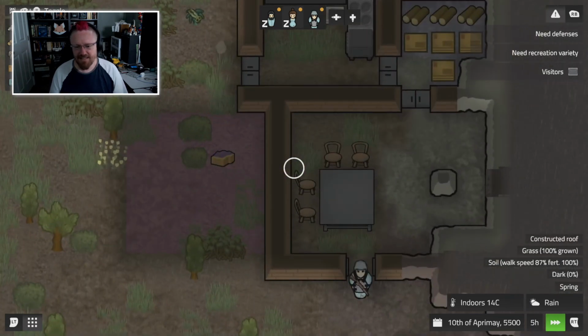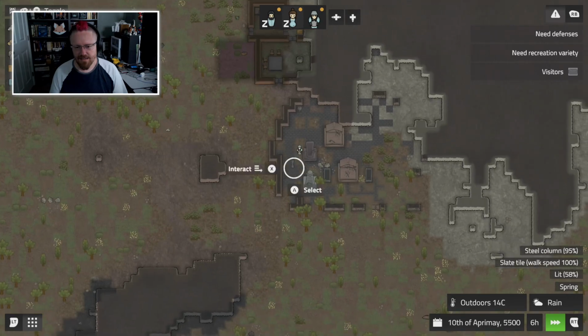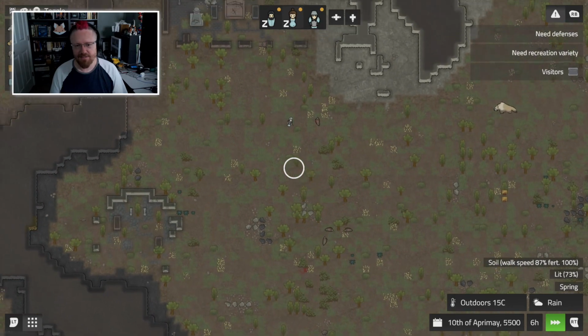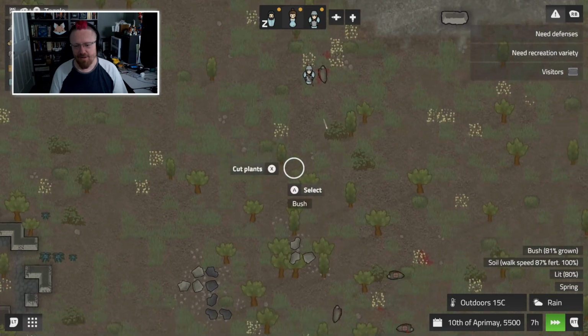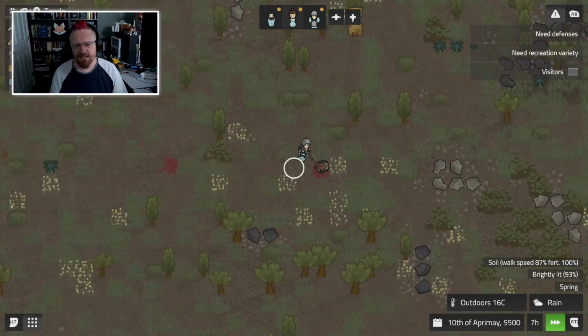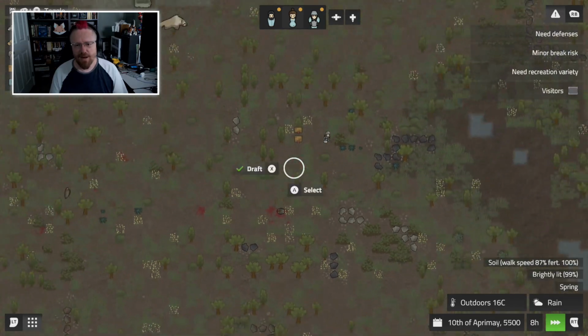So now we should see Connor go out hunting. There we go. Oh, the boars are right here. Great, very convenient. Just right next door. So he murders the boar. Oh, and just immediately starts hunting another boar. Why? Why was he doing that? Why is he not carrying them back? Why is he just hunting them all?